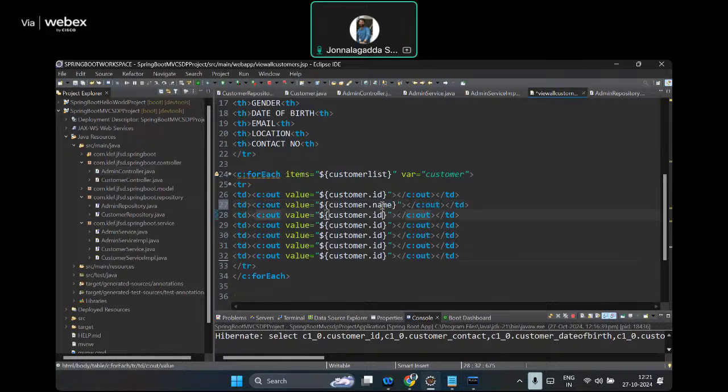Name, gender, date of birth. As it is a variable name, right? Because whenever you take the MV object from the controller to the JSP file, you need to put that variable in the dollar curly brace. That is very important.